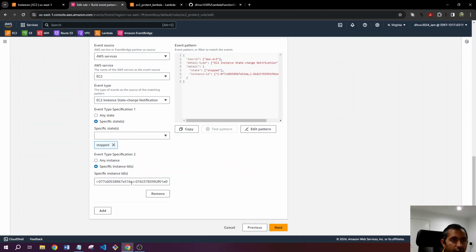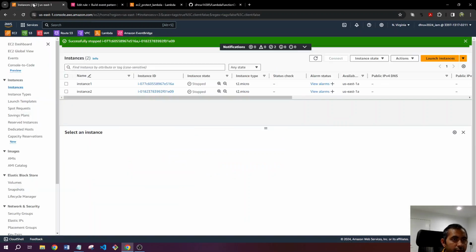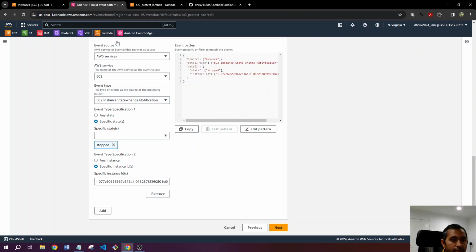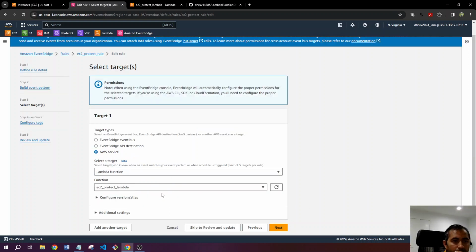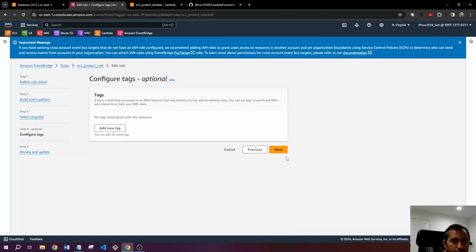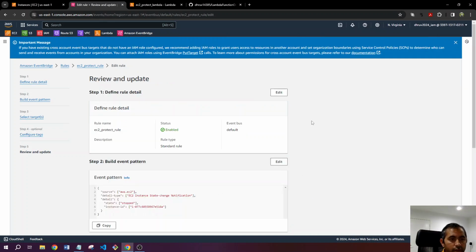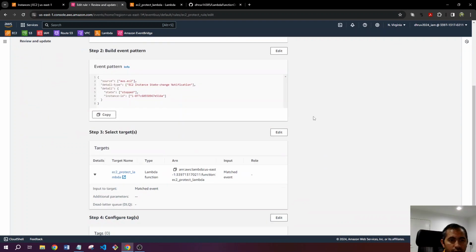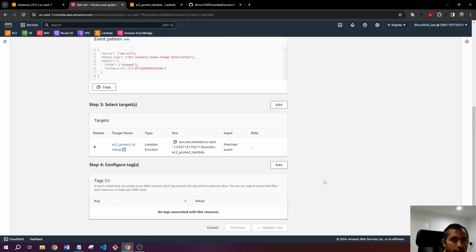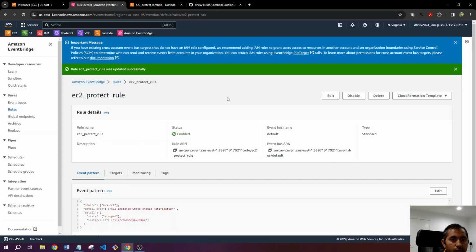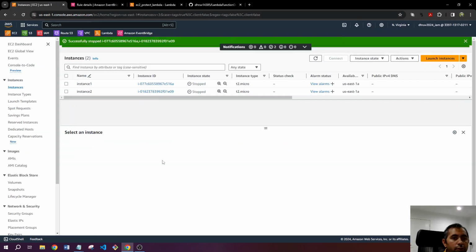Yes, so we only keep the one ID which we want to restart, so I will keep this one, 16A. I will delete this. All right, next, protect Lambda, yes, correct, and next. Yes, so it should work now, hopefully. Update the rule. Yes, okay. So let me do it again.